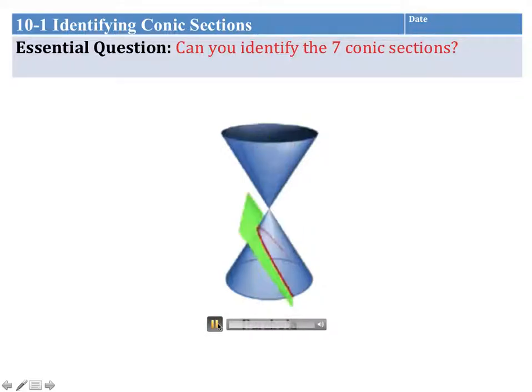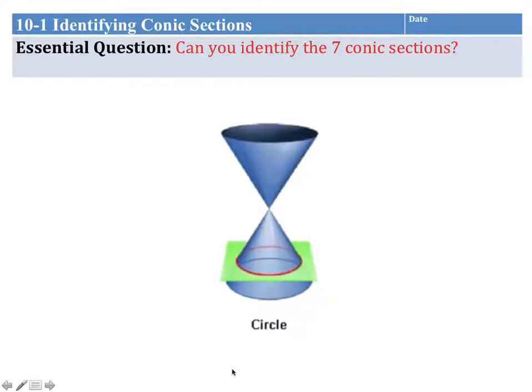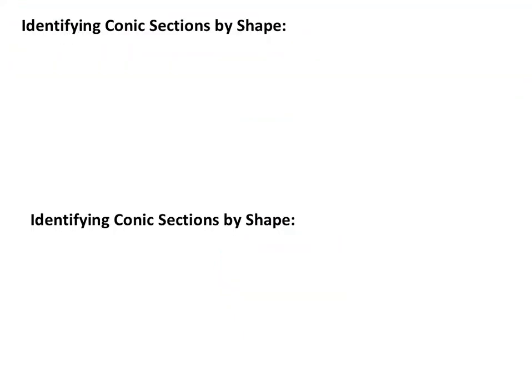And then the last conic section that you're familiar with is if we cut this exactly parallel to the edge of the cone. So I'm going along the edge of the cones here with my pointer, and this plane is parallel to that. It'll only, again, intersect one of the 2 cones, and that gives us our parabola. So those are the 4 conic sections that we're familiar with. And we'll get into why there's a total of 7 in just a second.